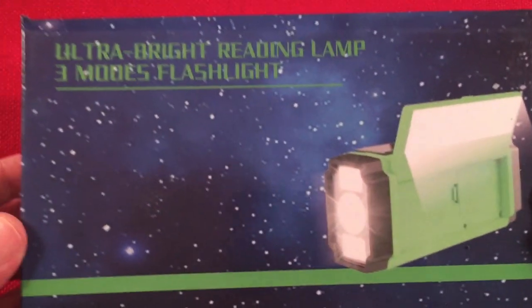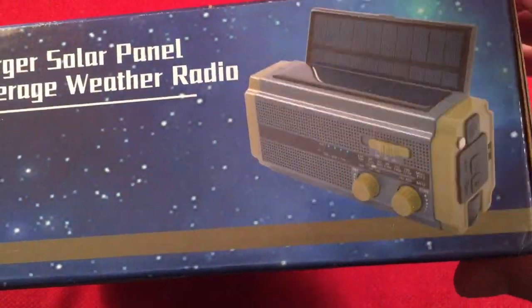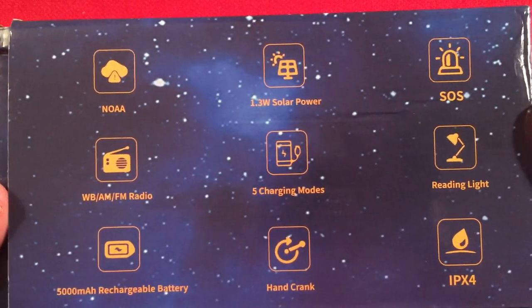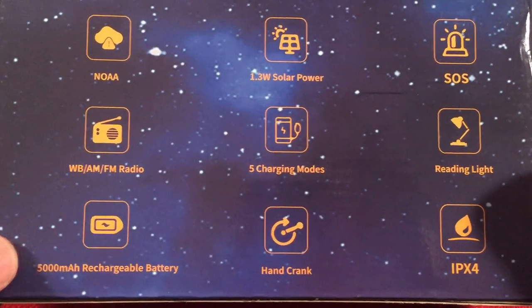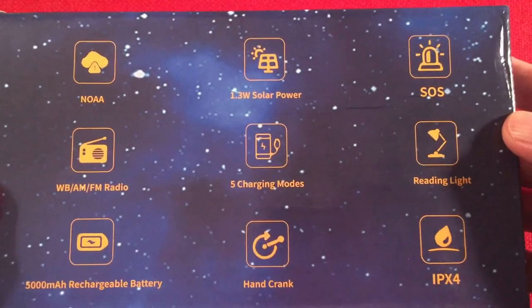Awesome. The box real quick. Comes in green. Comes in orange. Must have survival. Sweet. Made in China. I like this color here. It's like olive green with black. Sweet. That looks nice. Three times larger solar panel. It's cool. Some bullet points on the back there. IPX4. Water resistant. Catches my eye. High capacity rechargeable battery. 5,000 milliamp hour. Nice. Solar panel. Decent. Okay, so there you go.